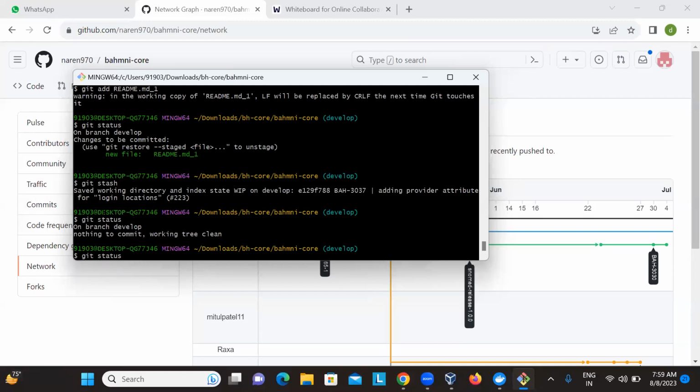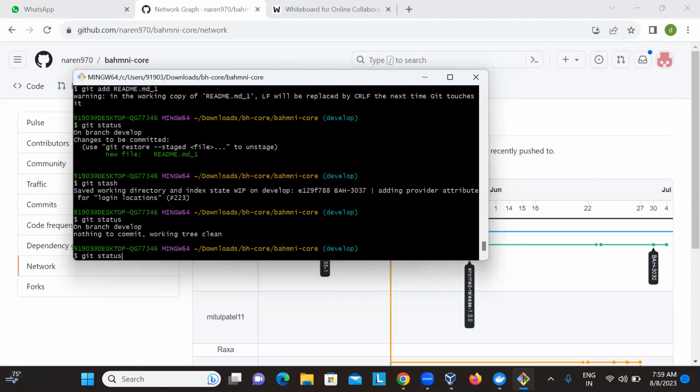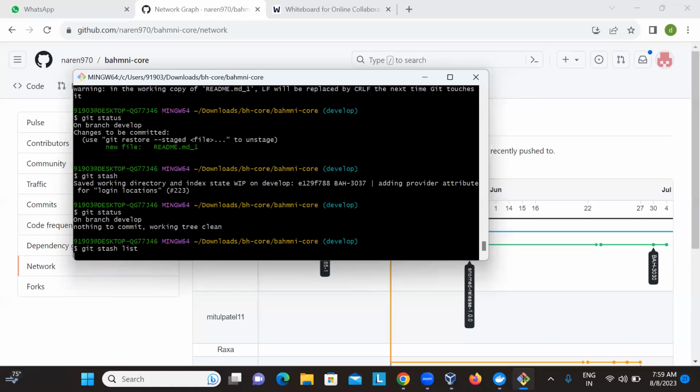Earlier, when you run status after adding, it should show only the green file, meaning I am tracking it. Then if we commit it, it will come like this. But we did not commit it, and it still says there is nothing changed, because we have done a stash here.